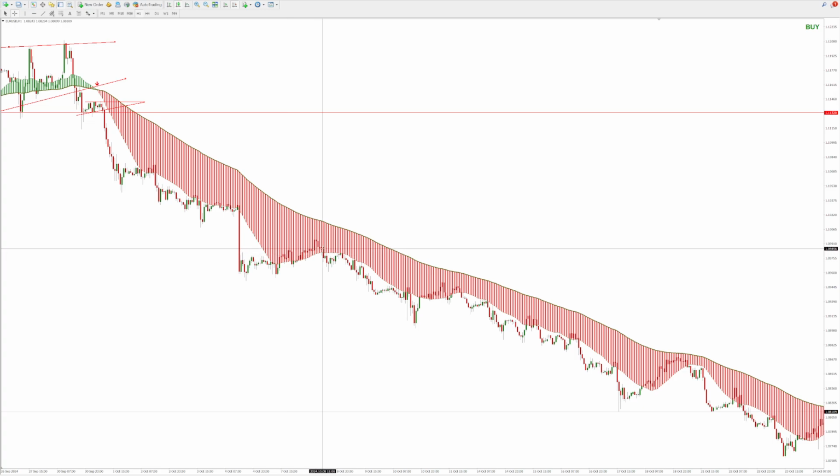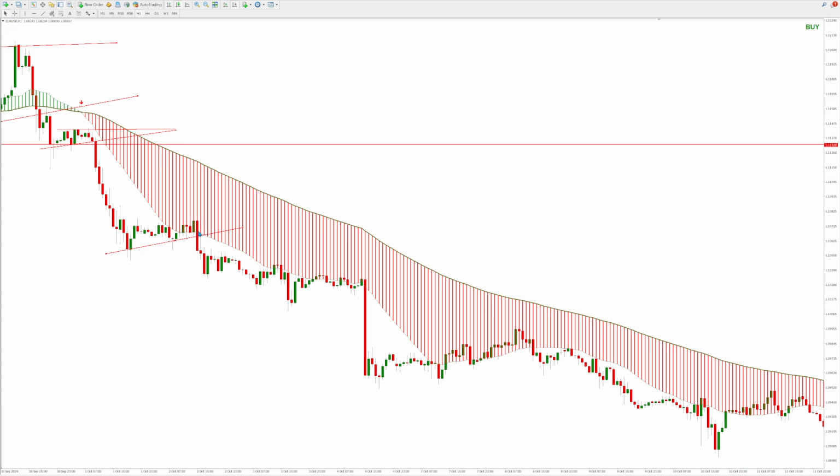You can look to time your entry either on a breakout of the ribbon again, or what I would prefer to do is just mark my support levels. We're only selling because we're in a downtrend, so I'm just going to trade the breakouts. You can see that big breakout candle there if I zoom in for you. Traders are watching these levels. Similar to the initial trade, same principle, pullback and breakout.